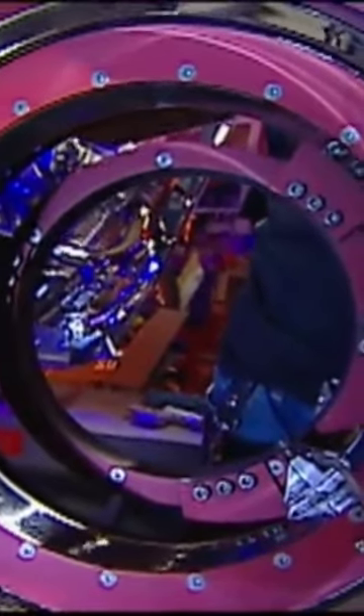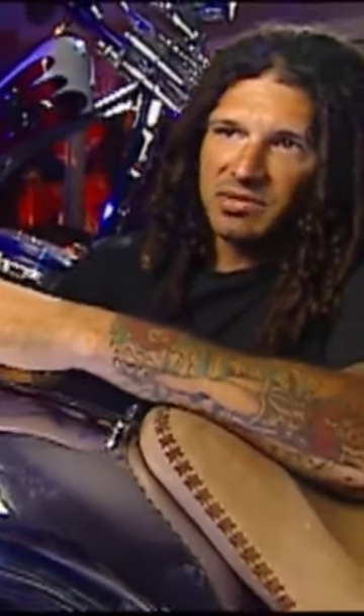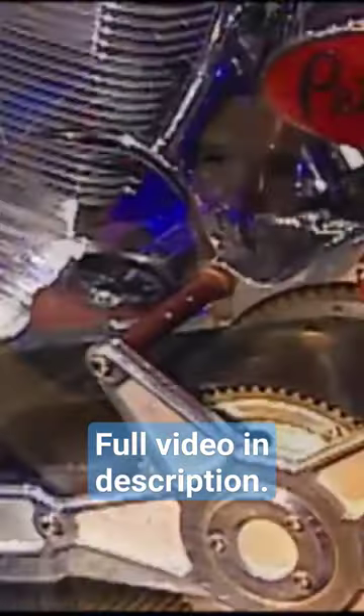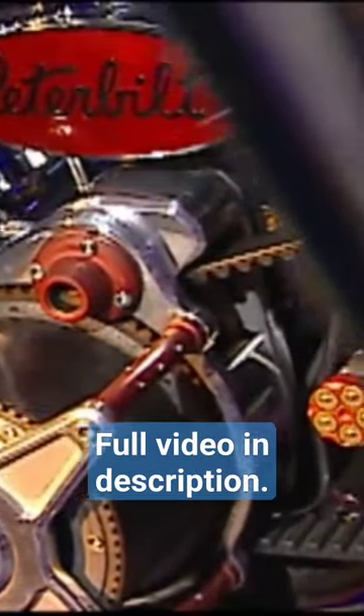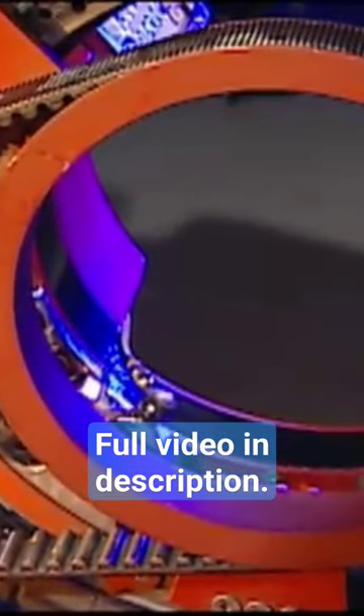And then you just hollow out the center of the axle, and that's what you have. This is just a big hollow axle, that's all it is. It sounds easy when I explain it to people — there's like a click when everybody hears me say that, and they're like, oh, now I get it. But doing it's a lot more difficult, because you have a lot of weight, a lot of bearing speed things.